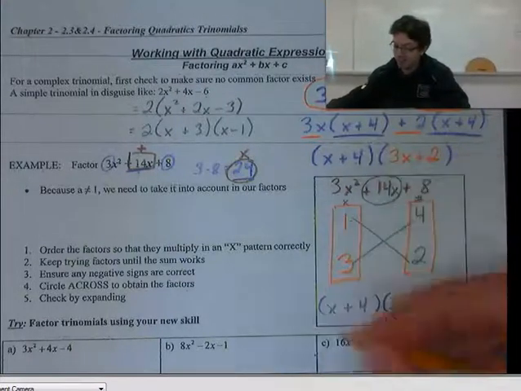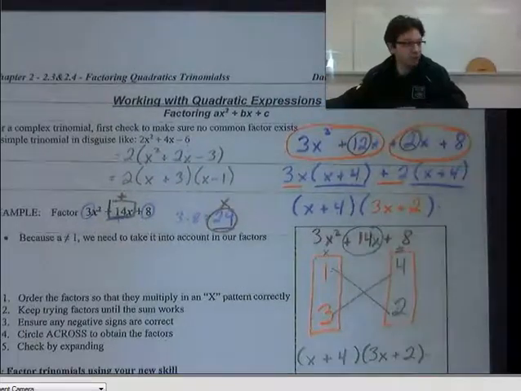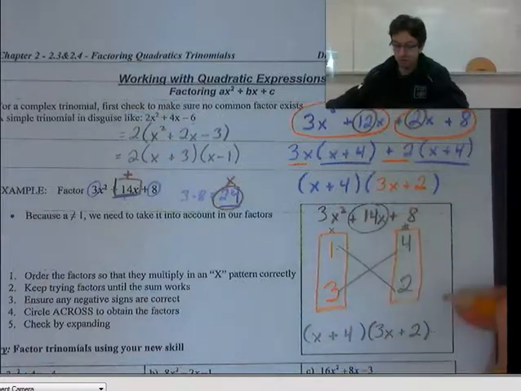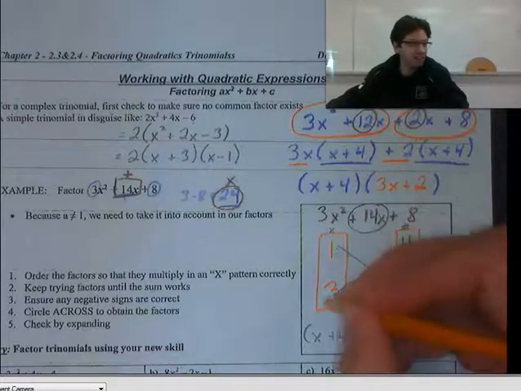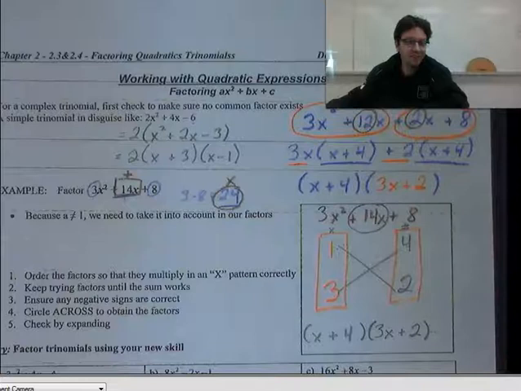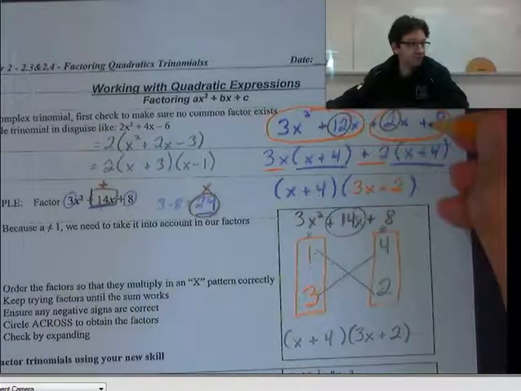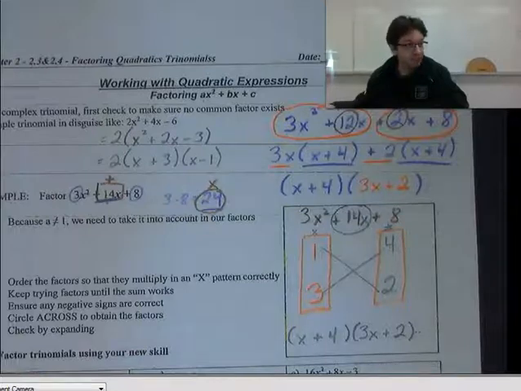Okay? So this is another strategy you can use. I find that what I usually do is I look at a tricky trinomial and I try it this way, but I don't try it for long because sometimes there might be too many different combinations to try. And so if I notice that there's too many options and I can't really see which one is going to work, I go and do decomposition. But it's always good to have multiple strategies in your head that you can use.